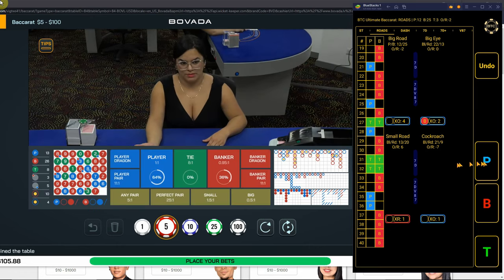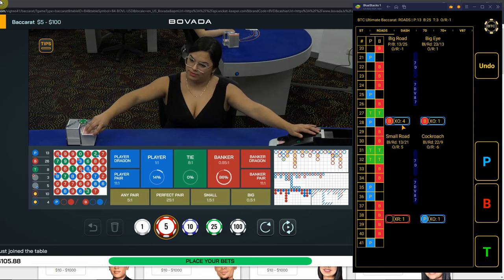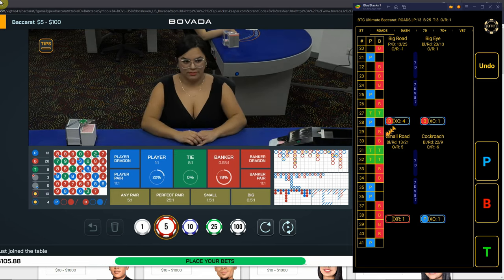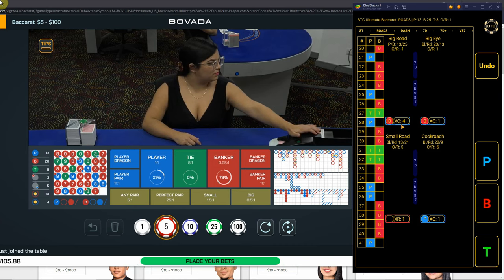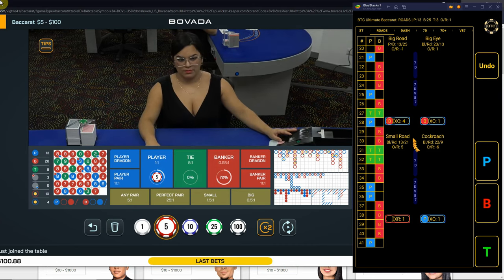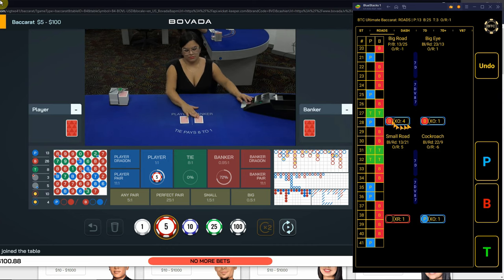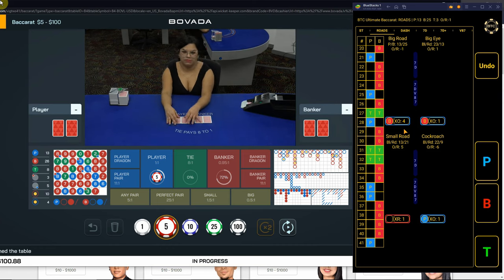Okay, that was a player. Okay, player. Now we can see XTB opposite still leading in the count from the first part of the shoe. But it's cold. It's not working anymore. XTB repeats are working. So I'm going to bet player. The app is recommending banker because the opposite count is still greater than the repeat count in the running counter.